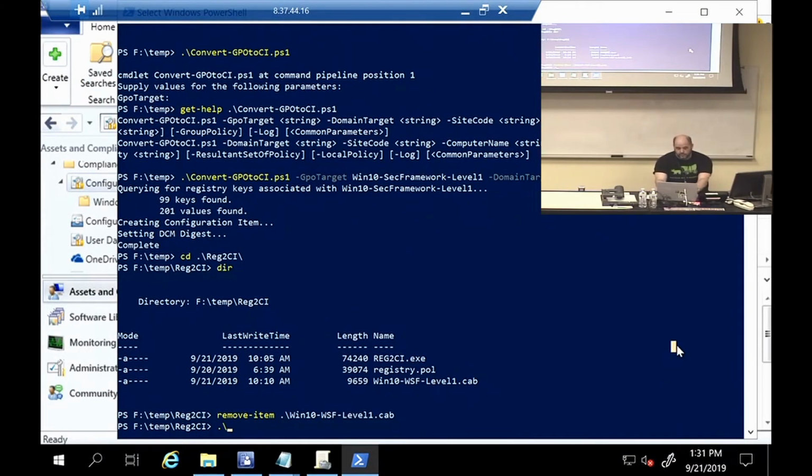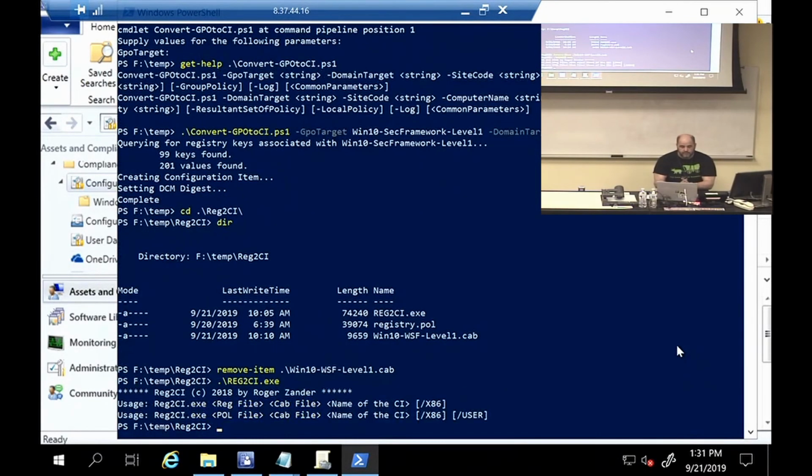So here, when we run this tool, it tells us, hey, here's the command line that we're looking for. I need to give it either a reg file or this profile from the group policy, the cab file name and the path of where you want to create that cab file, so you can create the import into SCCM, and then the name of the compliance item. You have the option to specify if it's a 32-bit or if it's a user-focused item as well, but at a basic level, we just need to give it the required ones.